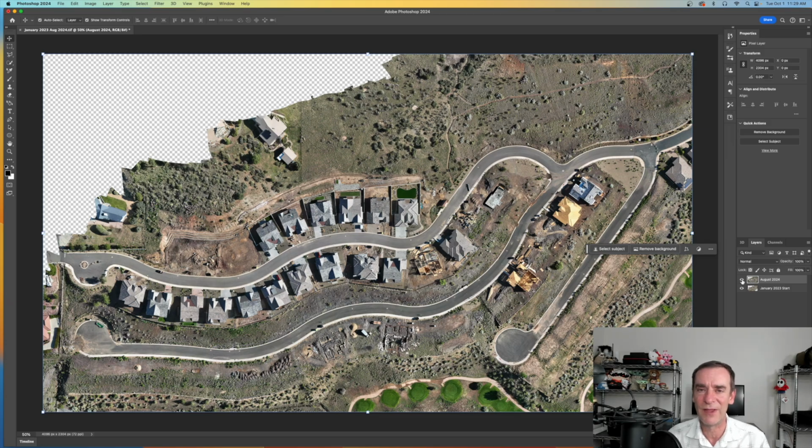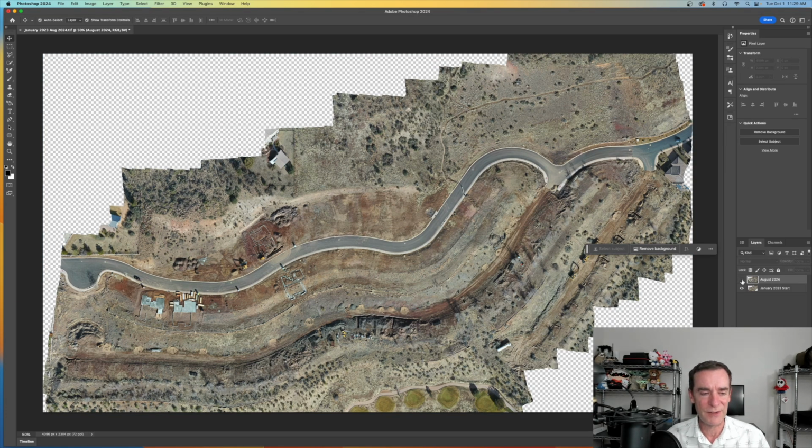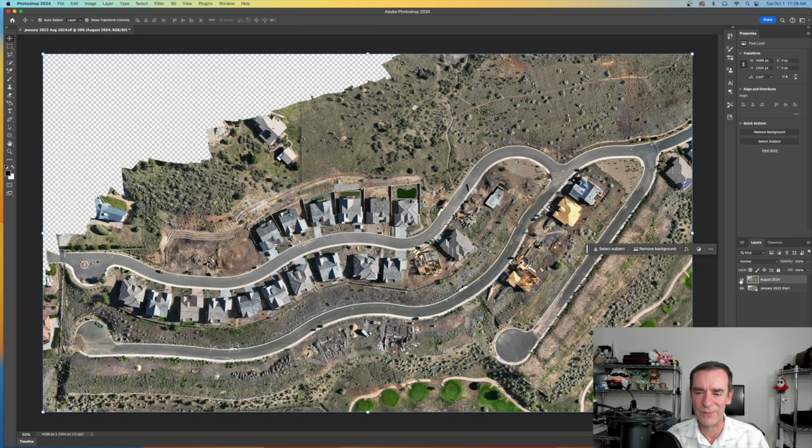And as developers find these things that we as drone pilots are creating, we hear more from other developers as well who want to work with us and maybe want to change things up a little bit, add some things, subtract some things. But I just thought it would be great to show you today the before and after from January of 2023 to August of 2024. Some amazing changes, and it's always great because we hear back from the developers we work with often. We've got other projects as well, and the same thing can be said for them.